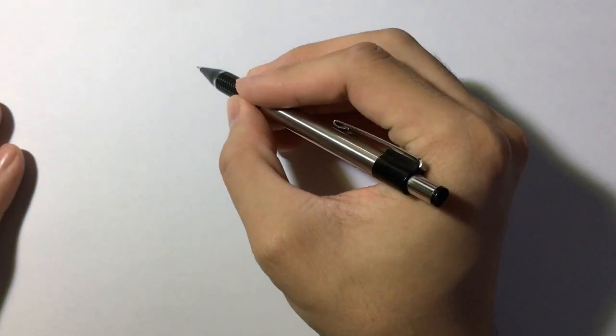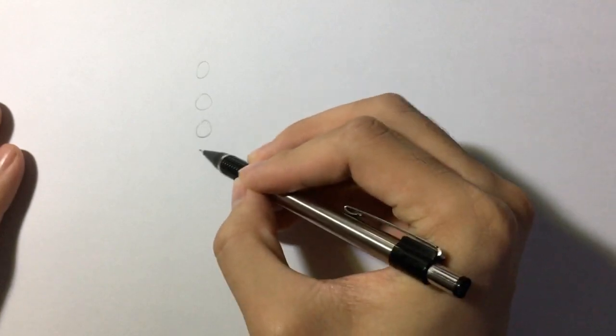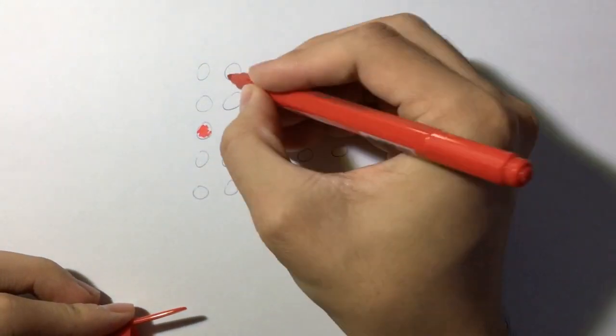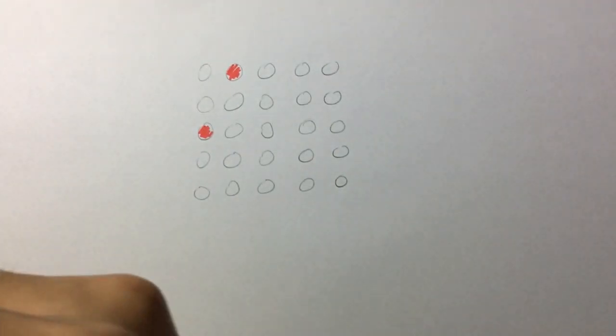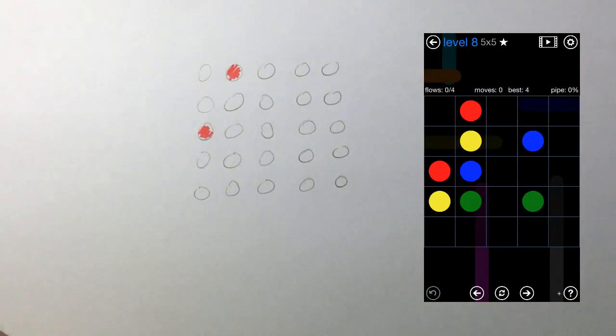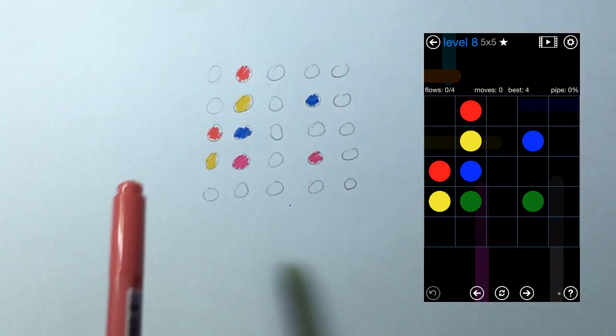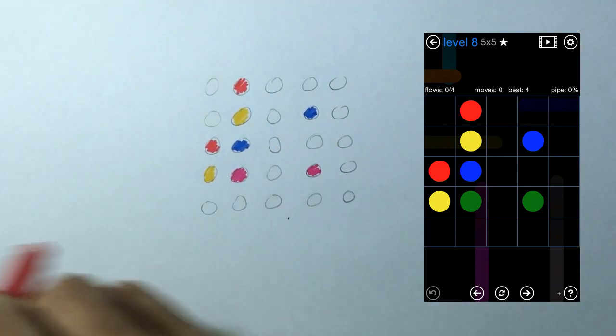I'm going to suppose we have a 5x5 dotted grid. It looks something like that. And some of the dots are painted. So for example, this dot will be painted red. This is according to the problem itself. So in the end it looks like that. Note that I used a different color here because I didn't have a green pen.